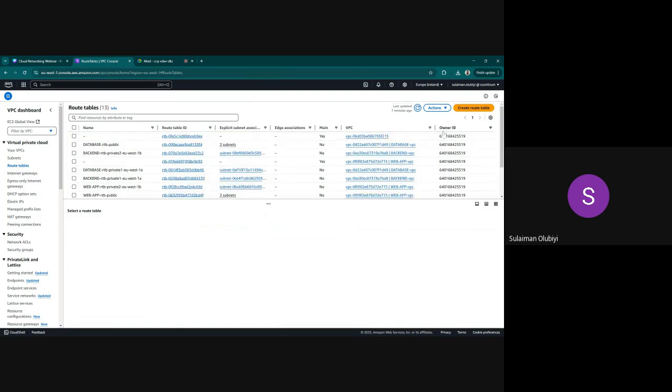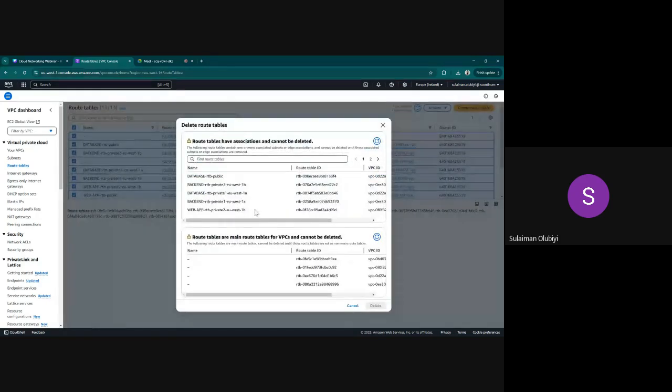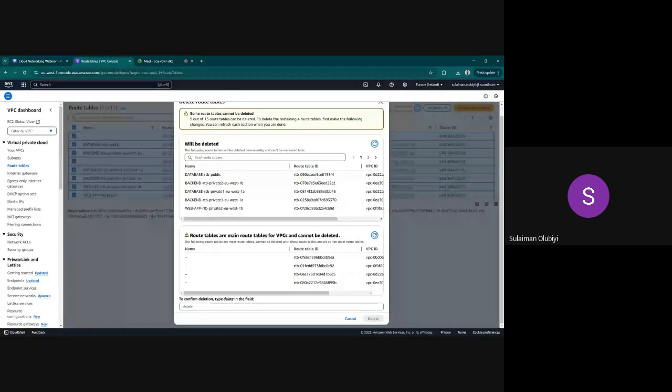Let's delete everything. The reason why I'm doing this is because when I was creating this, I just created it with more. I should have used one big VPC, where we start all this one after the other, but just to make things clear, that's why I'm doing all this.